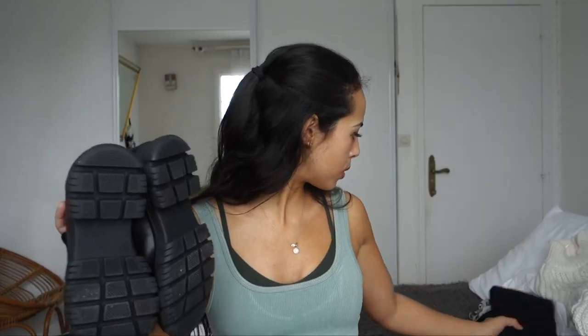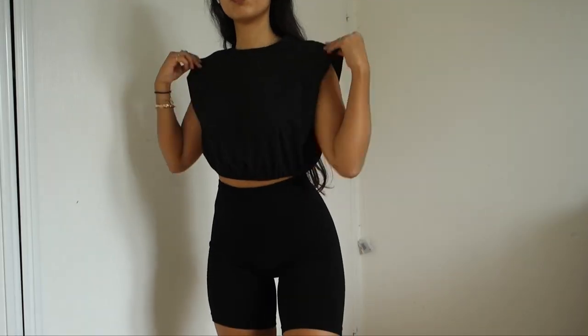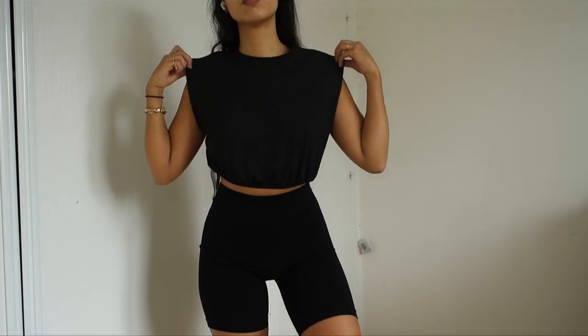Hear me out. This is actually some biker shorts. These are ribbed, and I'm pairing it with this little crop top, stretchy on your belly, and it has a little bit of shoulder pads, so it's giving this very V look. I'm going to go with some socks with the loafers. Because the outfit is all black, I actually wanted to create some color, and I decided to add some smiley socks. You can find any colorful socks from Forever 21. It gives it a little bit of a twist, and it's super comfortable.